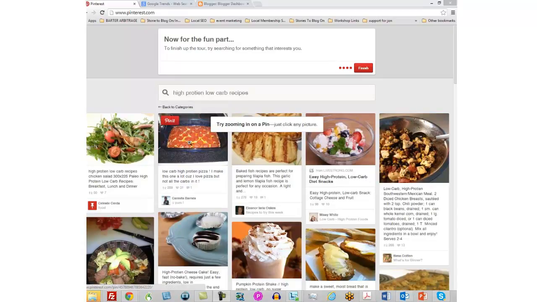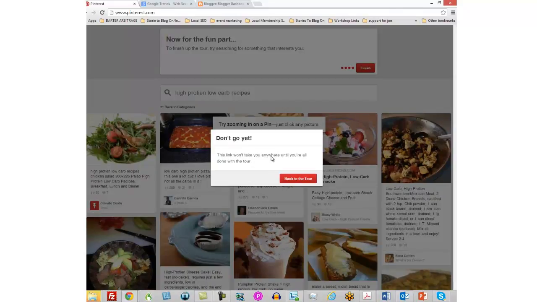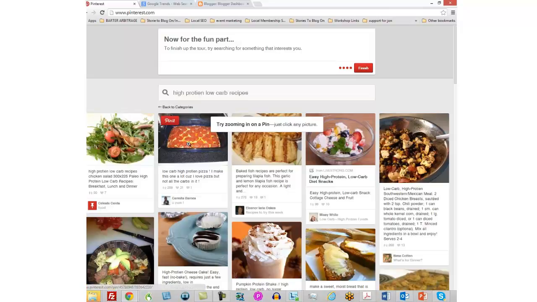Okay, so now we see these profiles, and what we're going to be doing is we're going to be zeroing in not only on the image and interacting with it, but we're going to also be connecting with the people that are here. So what we want to do is we want to click inside of each one, and we want to then connect with the people. Now we can do that by pinning their images, or we can get started by following some of these people.